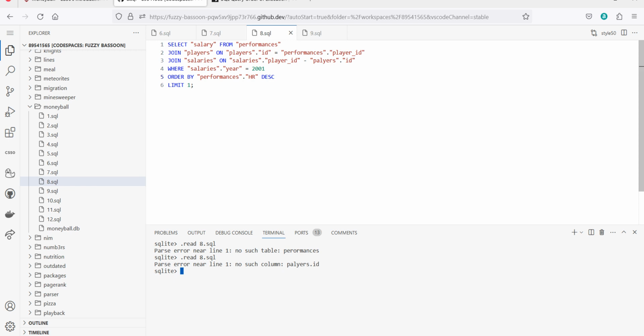Players.id, players.id. Okay, here should be equal players.id. Let's run it again. And as you can see here it is the results. Let's see the next one.